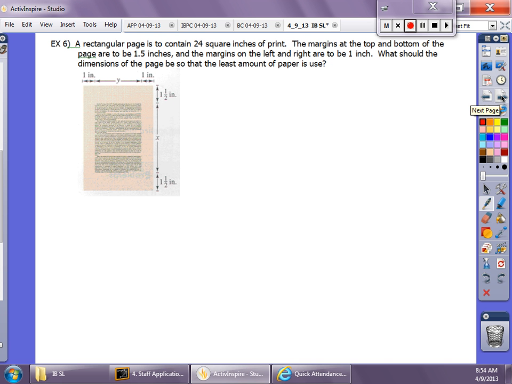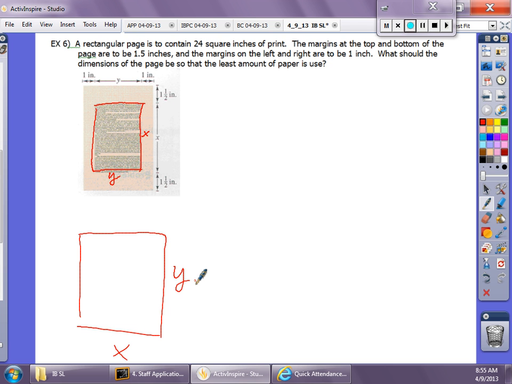And then this one, same thing. A lot of times they don't give you the picture. If they don't give you the picture, you have 2 different options. You can make... well then, thank you. All right, so you can do this. You actually do have the option of saying the whole paper is x and y, which changes your work a little bit, but in the end your final answers are exactly the same. So I just wanted to show you that. Once you figure out what the question is and you draw in the picture and you put in your measurements, it's usually pretty easy to figure out the answers.